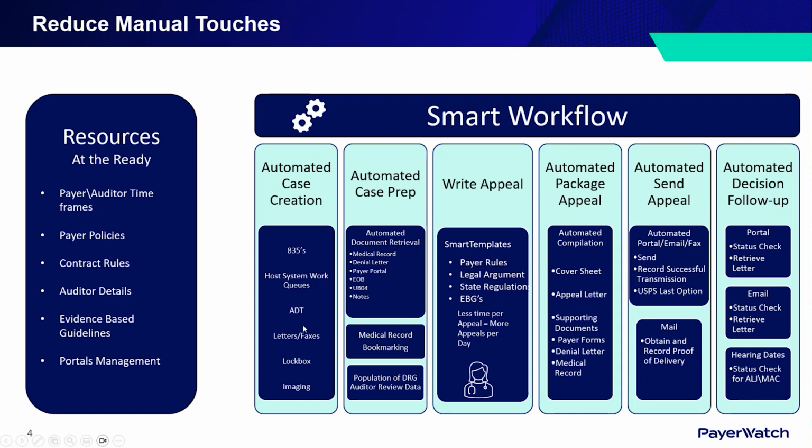We can actually take a letter or a fax and create a case from that letter. Lockbox, we're using lockboxes and imaging to create cases. Now, once we've created the case, we actually can link up to your system and we set it up in Veracity. So it's teed up for you as soon as you get to the right appeal stage.